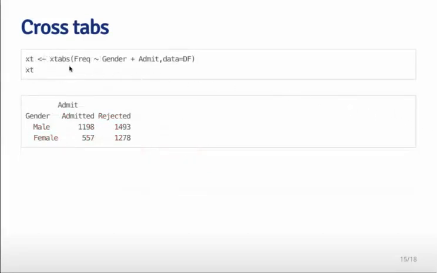So one thing that you might want to do is make crosstabs, so identify where the relationships exist in this data set. What you can do is, on the left, this is going to be the variable that you want to be displayed in the table. So this is frequency in the table. And then you might want to break that down by some different kinds of variables. So you might break it down by gender, and by whether they were admitted or not. Then this tells you the frequency that males were admitted, and this is the frequency that, say, females were rejected. And when you do crosstabs, you have to tell it what data you want to perform the crosstabs from.